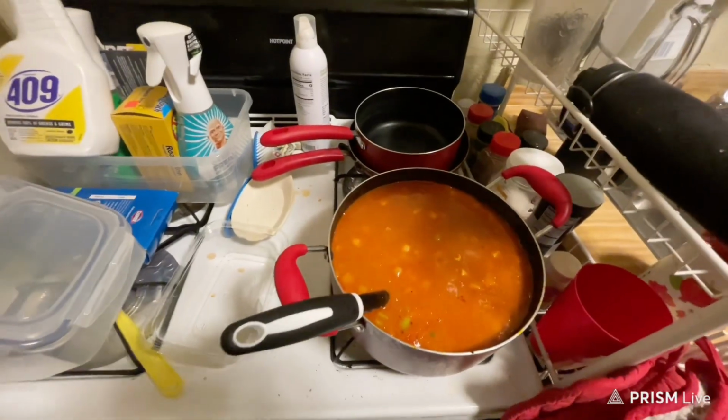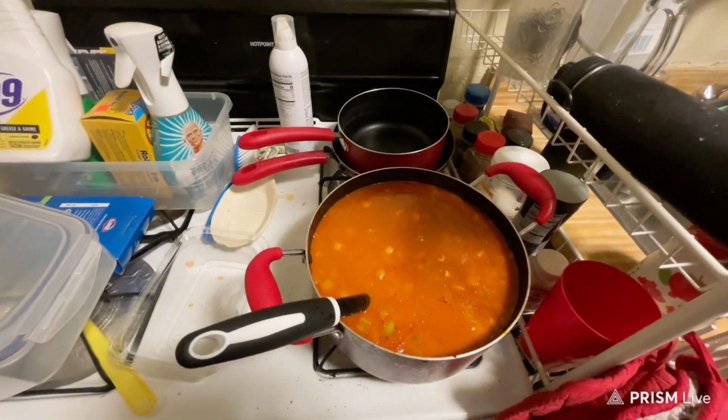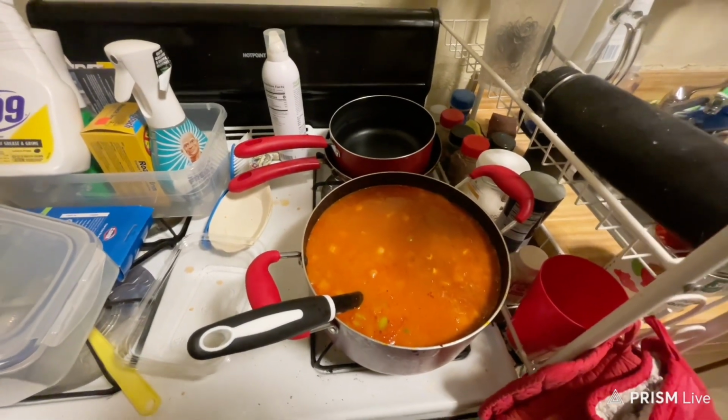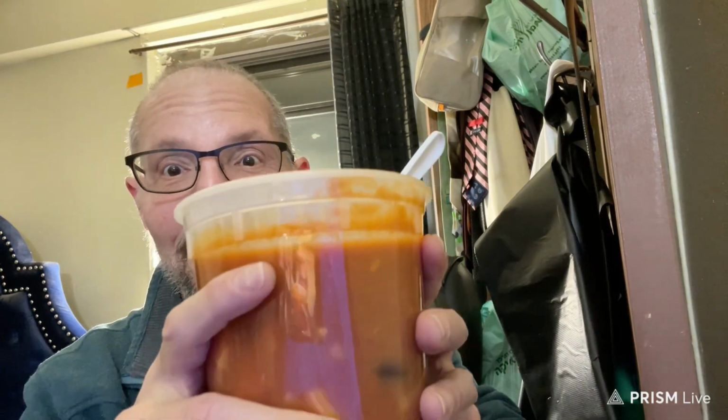Okay, so we'll let that simmer. And as soon as that's finished cooking, that's it. We'll have a pasta fagiole soup. Okay, folks, well, I am back, and now the soup is done. I'm ready to try it. So here it is. And let's see how it came out.